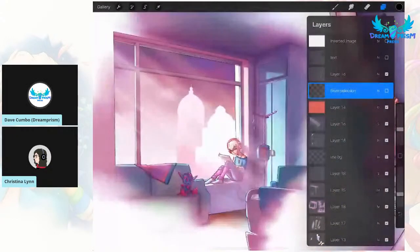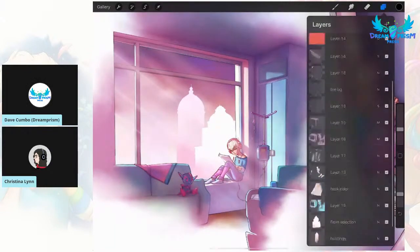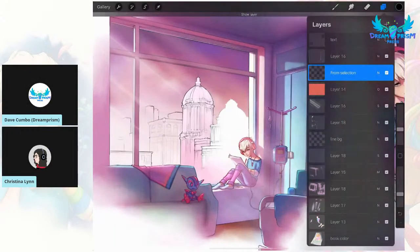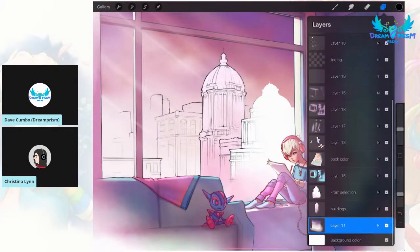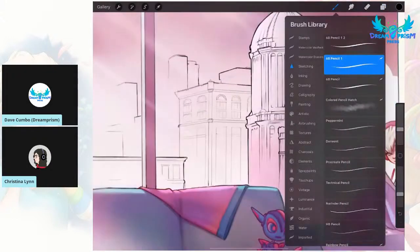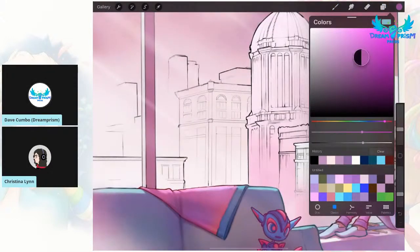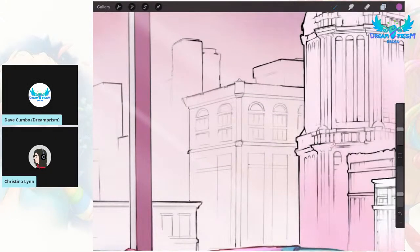And so I tried applying this fade to white with some of the background elements, and we'll see how this actually ends up working. So I'm actually going to work on that right now. I've got to trace these buildings in the background and make a few more layers of what's going on back here. So I'll make a new layer for that, and then I'm going to use a really off color here just because I need to see what I'm doing clearly.